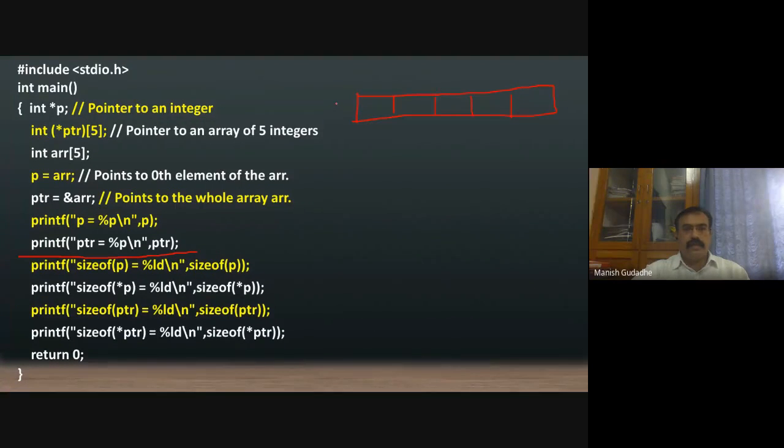Let us say that this is named array. Let us say that the addresses are 100, 104, and so on. Numbers are whatever they may be. They are insignificant in our learning right now.